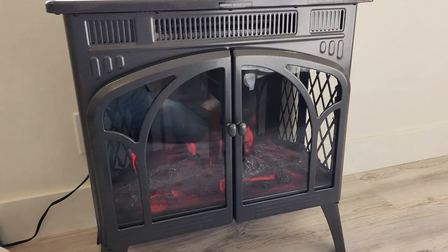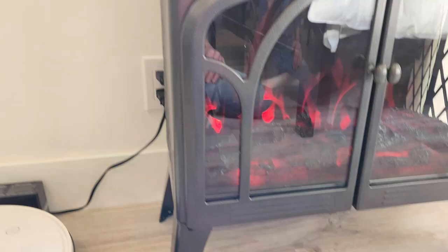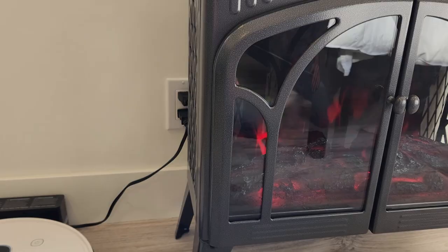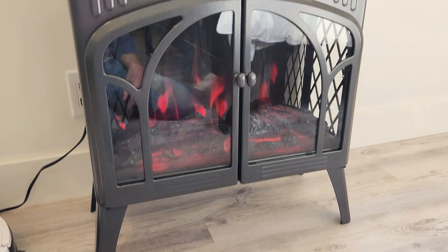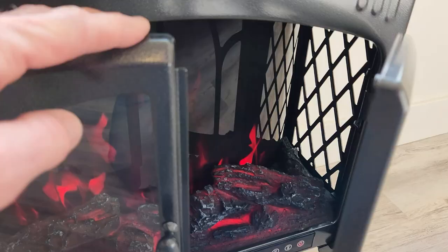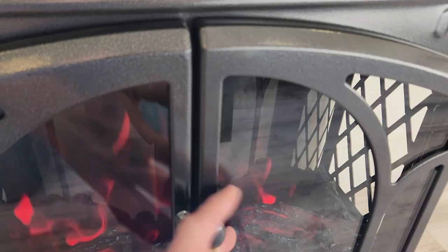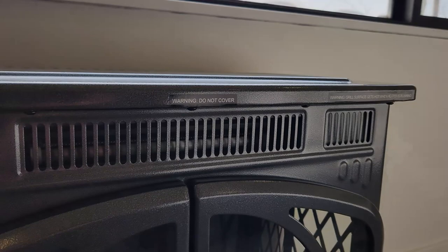Legs set up in just a few minutes, and I really like what I'm seeing. The legs are above the ground and I have cord management in the back connected to my outlet. Obviously this is not the permanent location — I'm going to be putting this in my office, but this room is a remodeled room so it looks a little nicer to present it in here. Let's go ahead and open up the doors. The left one needs to close first — there's that little sill right there. You do have some stickers, some warning labels: grill surface gets hot.